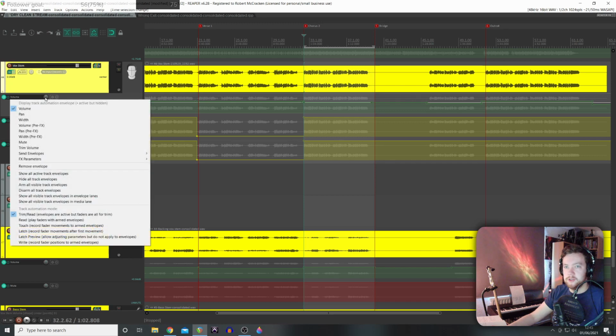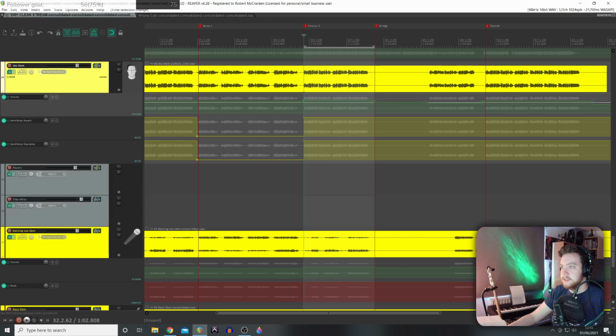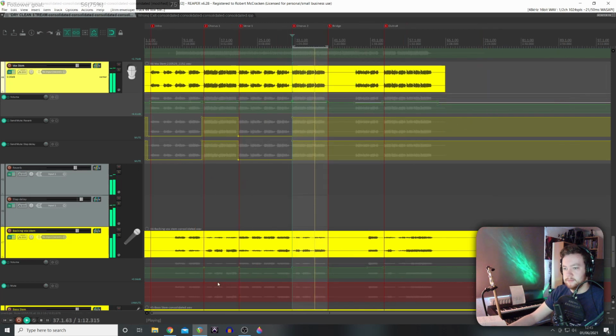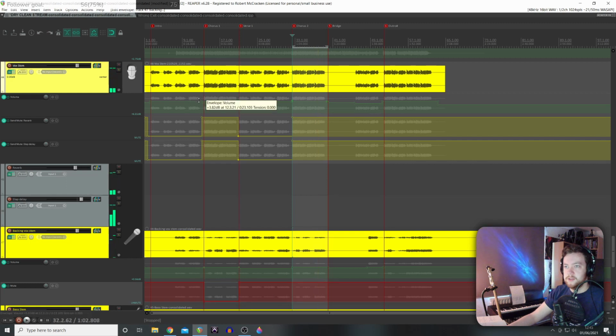So I'm going to actually just push them up instead of pulling. Let's check that since I've brought that volume out, in case it's just a lack of volume.